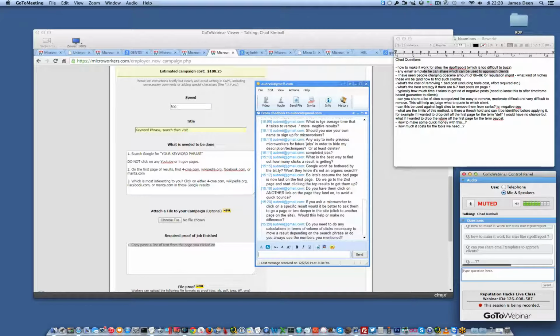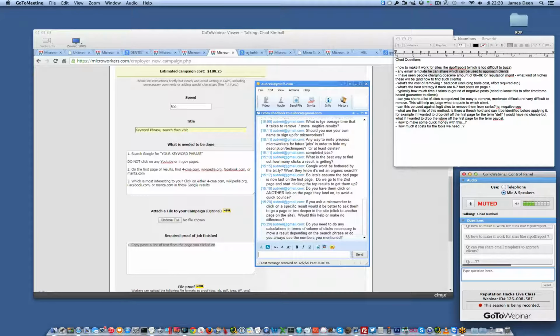Do you need to do any calculations in terms of volume of clicks necessary to move a result depending on the search phrase, or do you always use the numbers you mentioned? I have mainly done this on search phrases that get under 200 searches per month. So that's why I've picked 500. I've found a lot of reputation management situations are dealing with phrases that are not big money phrases, but they are big reputation phrases.